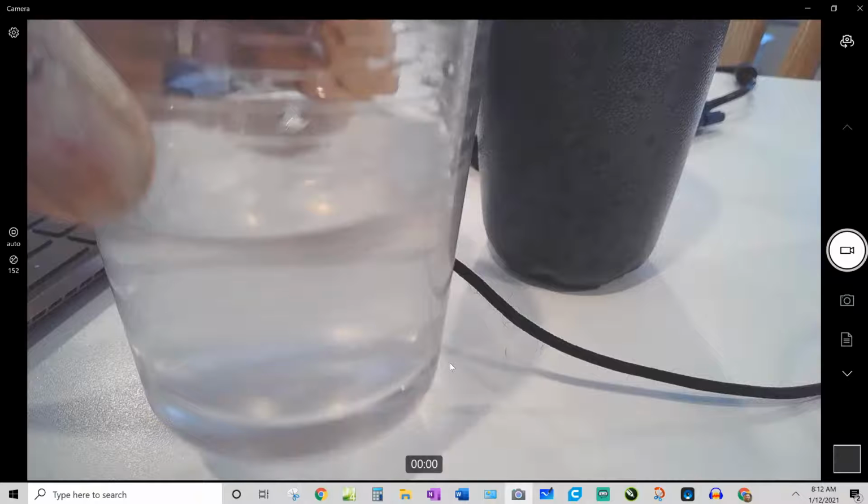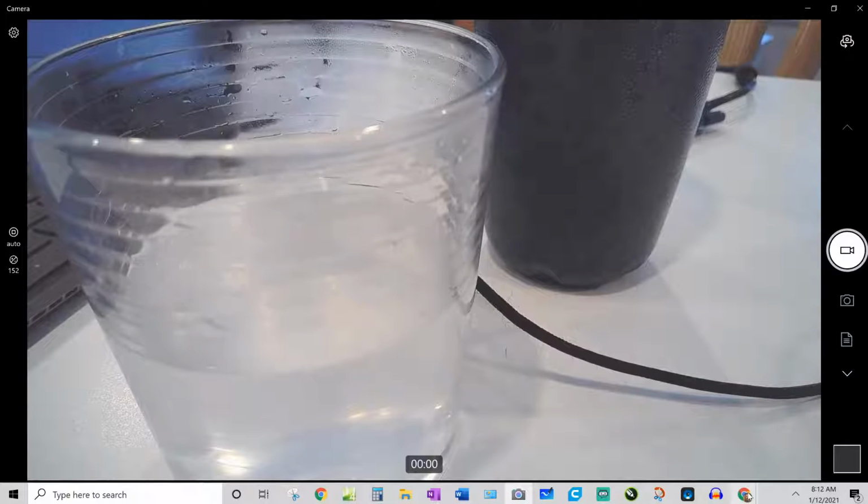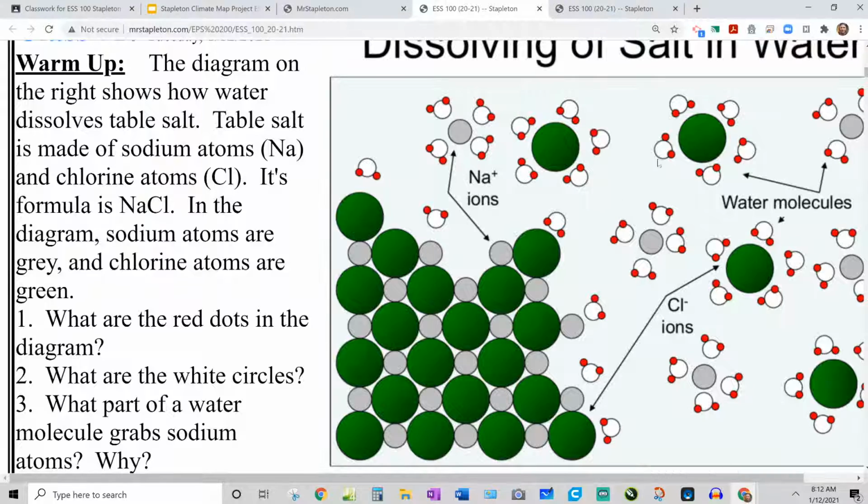And what would you guess would be better for dissolving salt? Cold water or hot water? Raise your little artificial hand over there if you think hot water would work better than cold water to dissolve salt. Nice. I'm getting some responses. Oh, this is exciting. So yes, all the people who've got their little fake hands raised, the hot water works better, and that's why I've got this insulated cup with really hot water in it, so it dissolves stuff well.